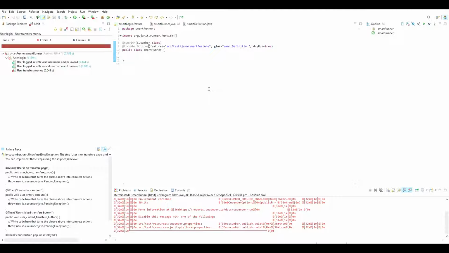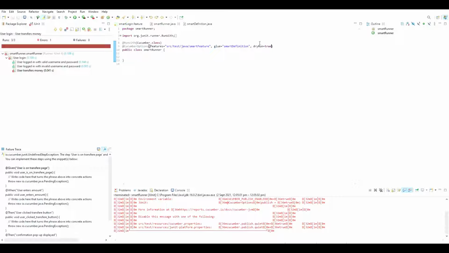All right, so now we are going to run and we will see how it's working. But remember, once you use the dry run here, now you don't need to use this anymore, because if you forget to delete these attributes from here, it will not give you any result, because it will not run any test cases.